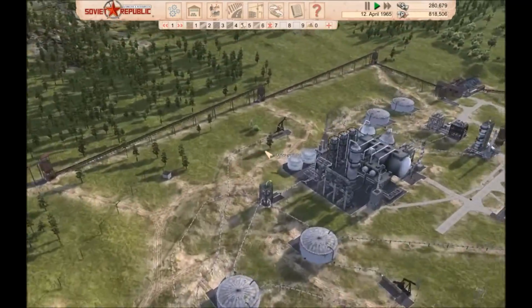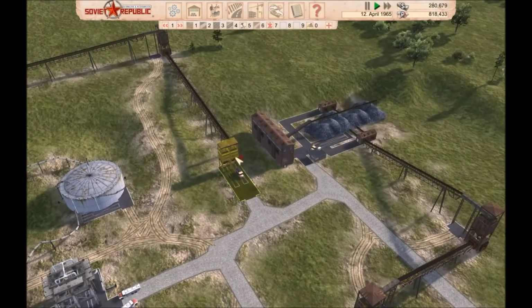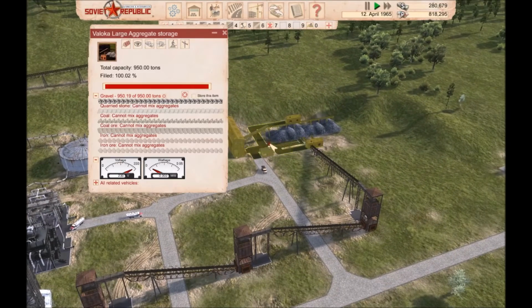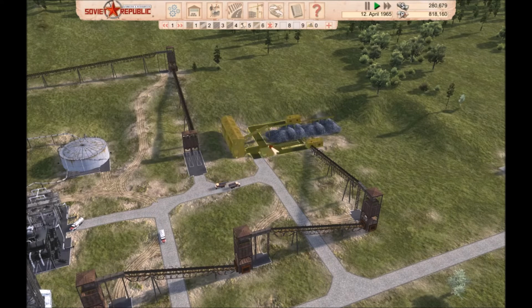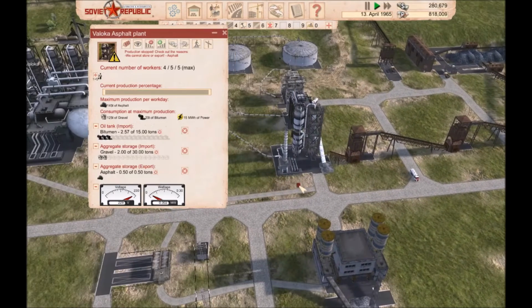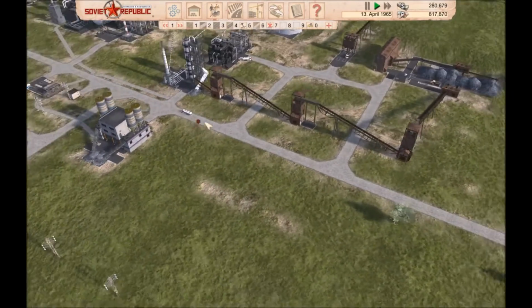So it is coming up here, and again I've got just a loading bay at the end, which is then loading up the gravel storage. So there's two trucks just going back and forward, just picking up a load and dropping it in there. I've got it hooked up to the asphalt plant, so we're no longer buying it in there. That should save some money.